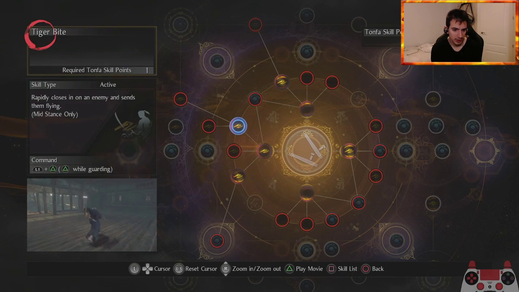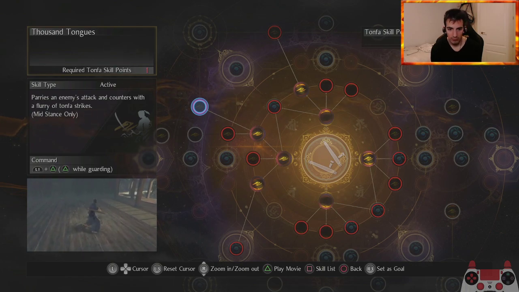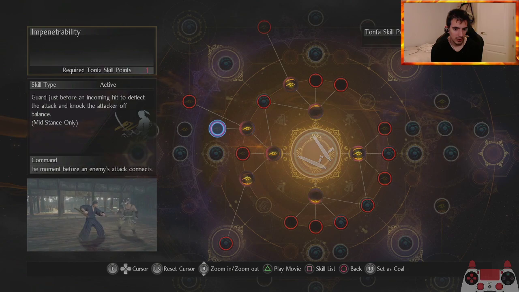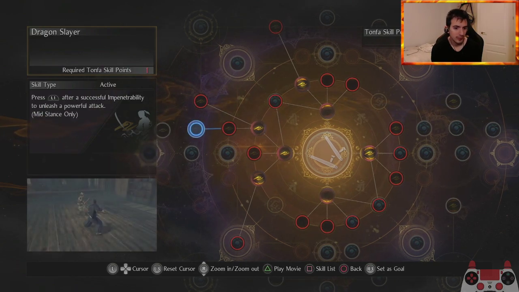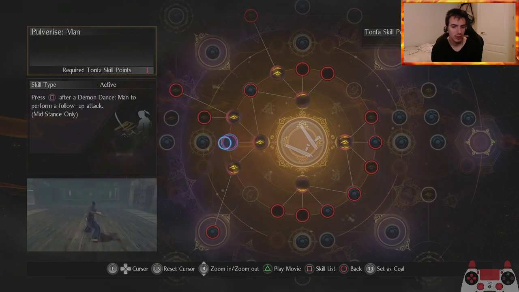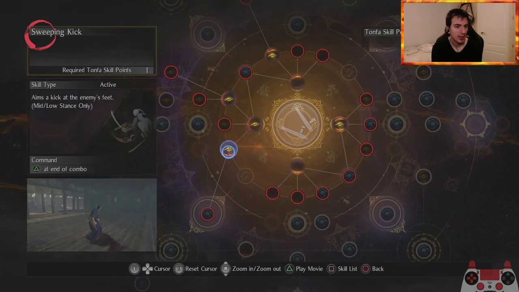Tiger Bite. It's pretty meh. Thousand Tongues. Pretty alright counter. Another counter. Dragon Slayer and Dragon Slayer 2. If you want some swag points, pretty cool. But not insanely useful in terms of a counter.